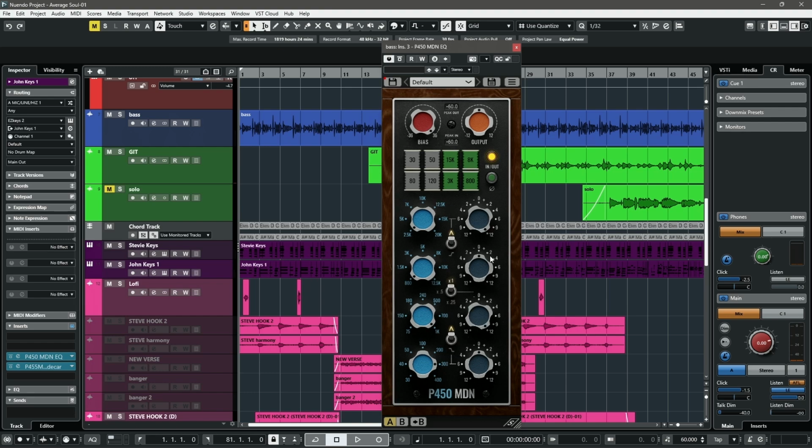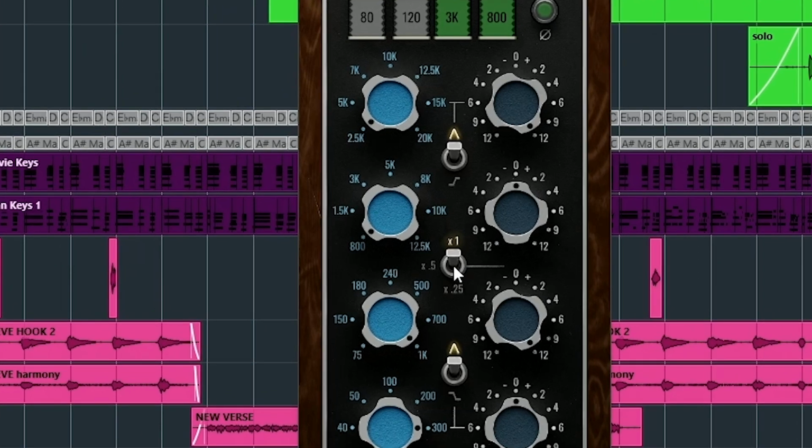The switch in the middle is going to give you our stepped gain option. We have ×1, ×0.5, and ×0.25. This will give you 12 dBs, 6 dBs, or 3 dBs of gain. This will allow you to saturate the same amount using the bias knob without actually having a huge amount of gain coming out and processing your signal.